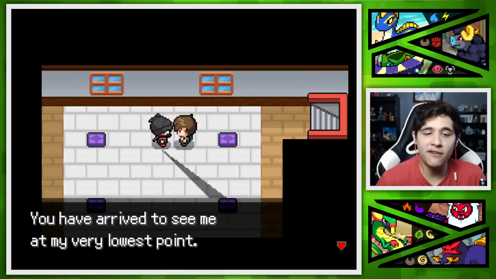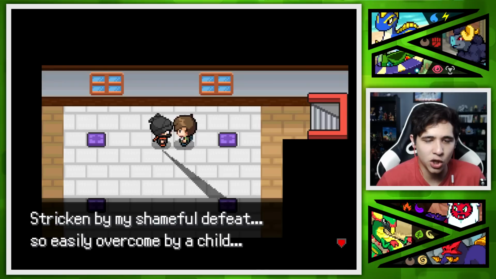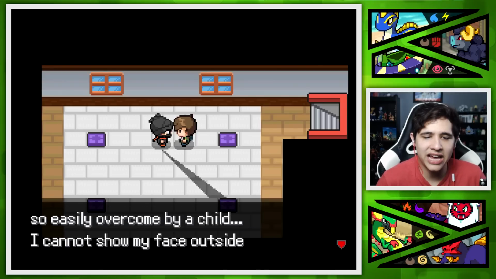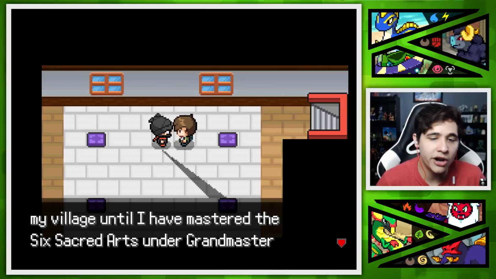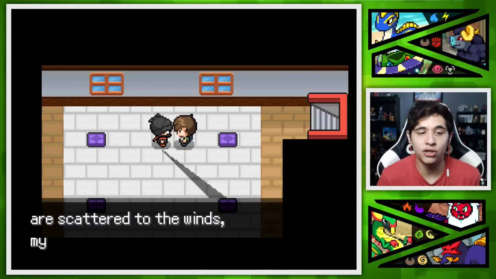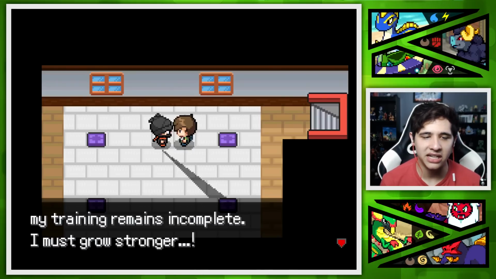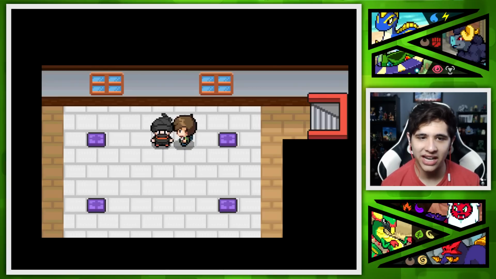So, you have arrived to see me at my very lowest point, stricken by my shameful defeat, so easily overcome by a child. I cannot show my face outside my village until I have mastered the 6 sacred arts under Grand Master Yoshitaka. But so long as his ace disciples are scattered to the winds, my training remains incomplete. I must grow stronger. You and I will have our fated rematch one day.